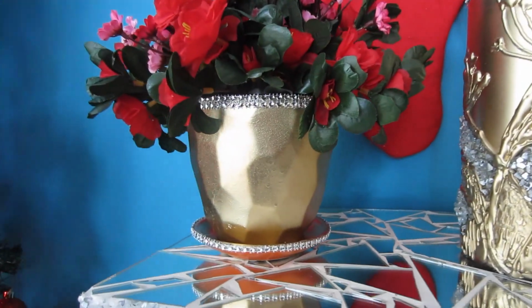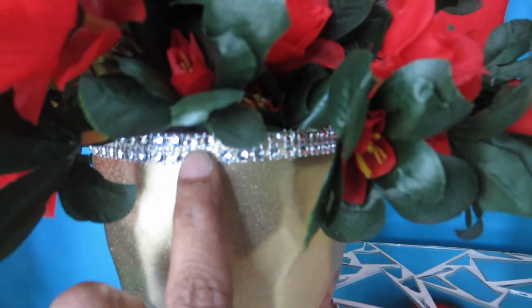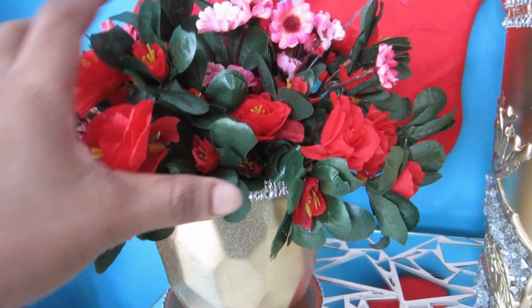This part I didn't show you when I made it. It's basically a ceramic planter. The saucer at the bottom is attached to the planter. All I did was spray paint it with the same gold metallic, and then add 2-row bling wrap at the top and 1-row bling wrap at the bottom of the saucer.